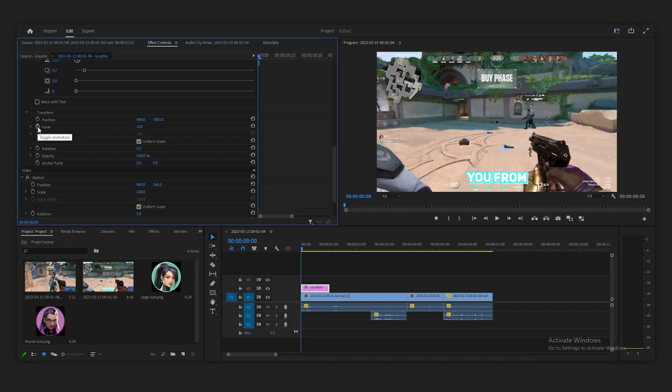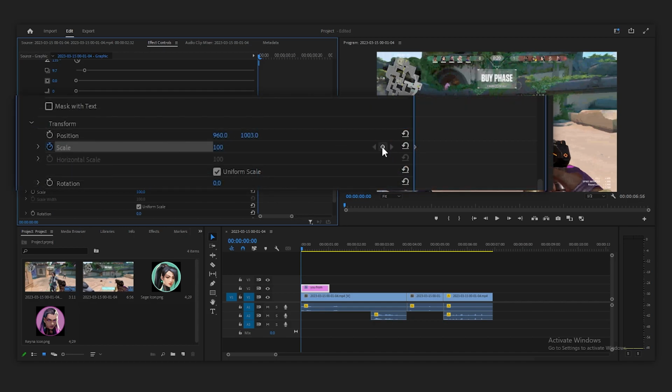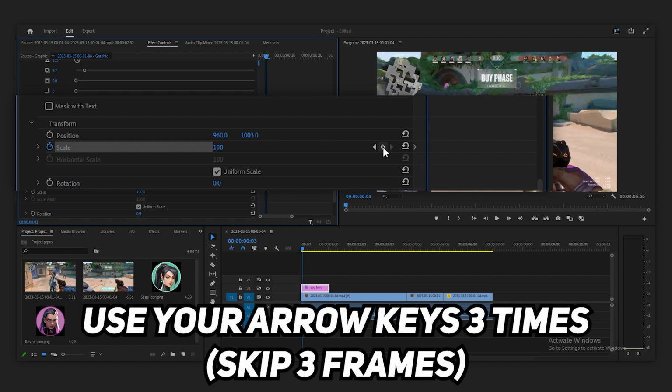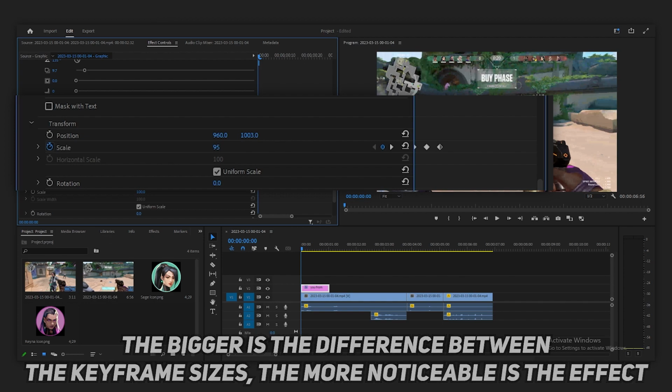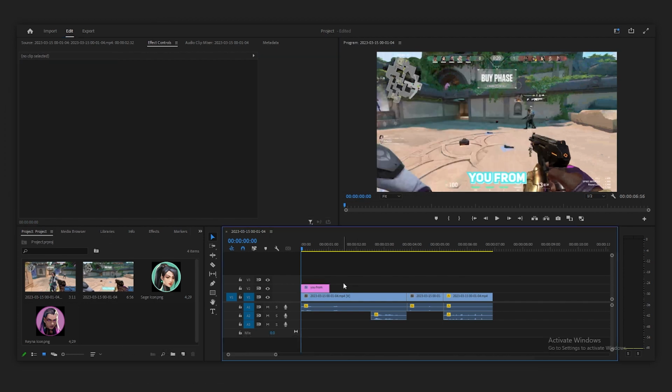Now the bounce effect, we're gonna go to the transform for the text. We're gonna go to scale, we're gonna toggle the animation, right? And we're gonna go 1 2 3, add a keyframe, 1 2 3. Now we're gonna go to the middle one and increase the size. I'll go with 105. And we're gonna go to the first one and I'm gonna decrease it. We're gonna go with 95. And now when we watch it, there will be a bounce effect.